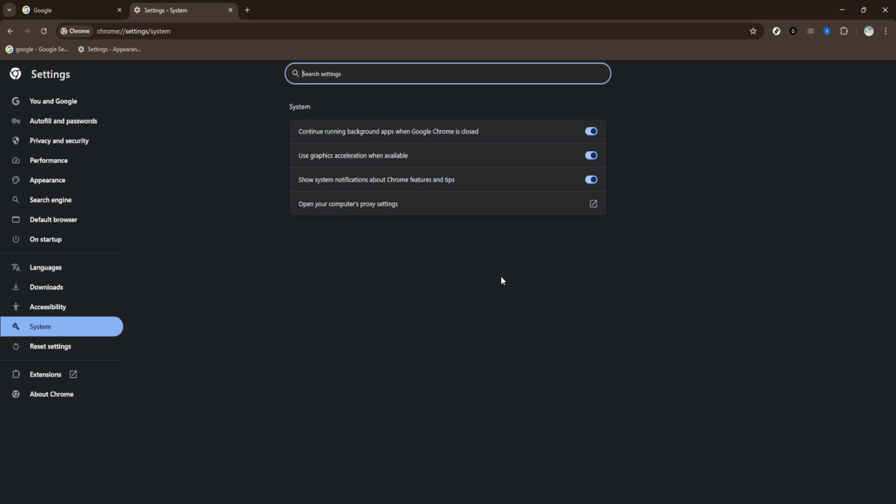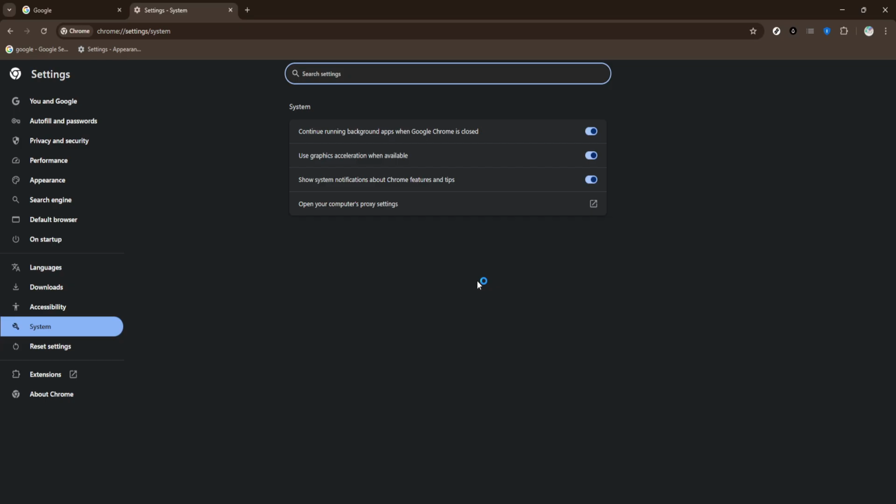The settings should be highlighted on the page. Click the highlighted area to confirm the toggle is in the position you wanted and that the change stuck after the relaunch. If you don't see the option, make sure your browser is up to date. If problems continue with acceleration on, try turning it off again, updating your graphics drivers and relaunching once more. On some systems, the exact wording may vary slightly, but the process is the same.